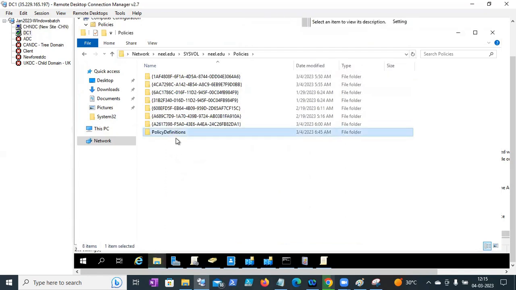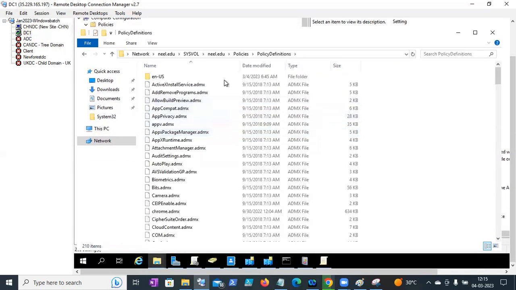So every time we have to update it? Not every time. Whatever you want to do, you can do it here only. Don't copy into the local. Next time, when you download any of the files, you need to paste it here in this place. Don't go to the local. If you go to the local, that policy will be applied only on that domain controller. You won't be able to do it centrally, correct? Now any downloaded file, you can go to this place and paste here, and put the language file here.